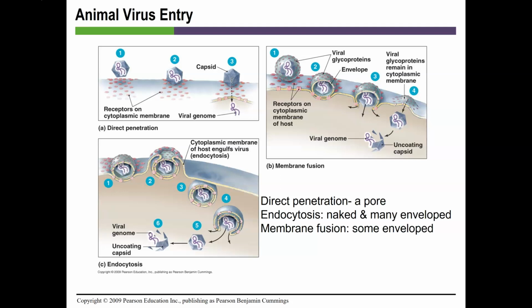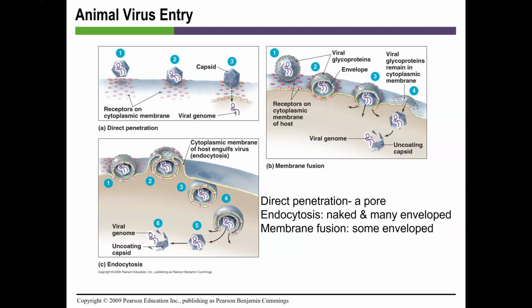Another mechanism of entry is endocytosis. Pretty much any virus could use this mechanism on an animal cell. Endocytosis is basically when the cell folds the membrane internally, kind of pinches in a piece of the membrane and forms a vesicle. It's a way of internalizing substances outside of the cell. Once the virus is attached to the surface of the cell, that cell is somehow stimulated to pinch in that piece of membrane inside to endocytose the virus. Now you have this little vesicle that has been brought into the cell and the virus is inside.